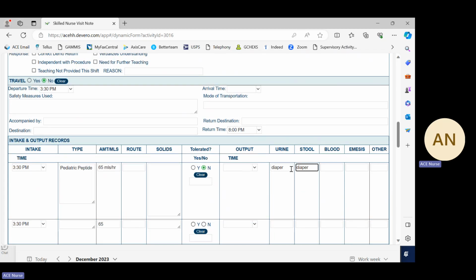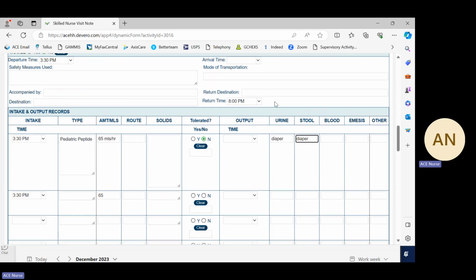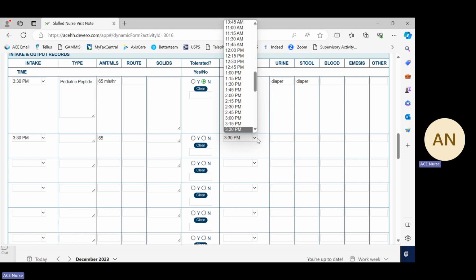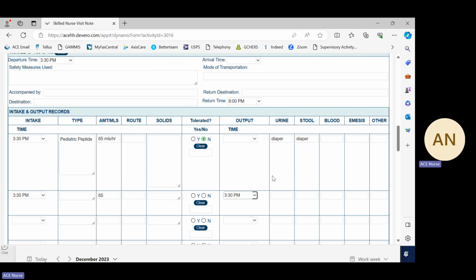Because if the client is not able to urinate on their own, then they have to be catheterized. They have to use a catheter, and we have to get doctor's orders for that. If the client is able to urinate on their own, void and pass urine, that's a good thing, so we have to show that here. And if your shift is a few hours, don't only document this once. You have to document this at least every 3 to 4 hours of your shift, because a client has to be able to void and pass urine at least every 3 to 4 hours.